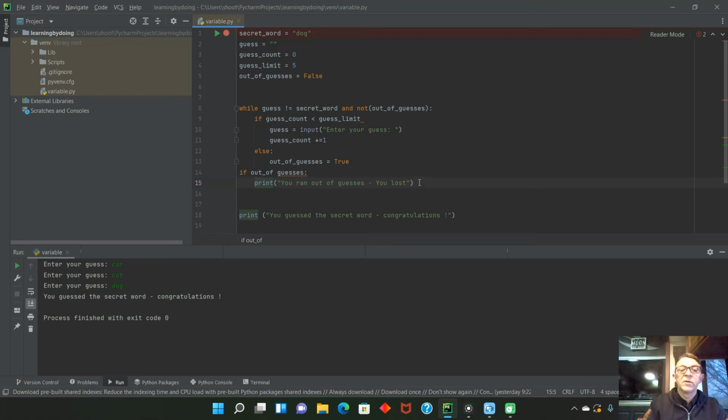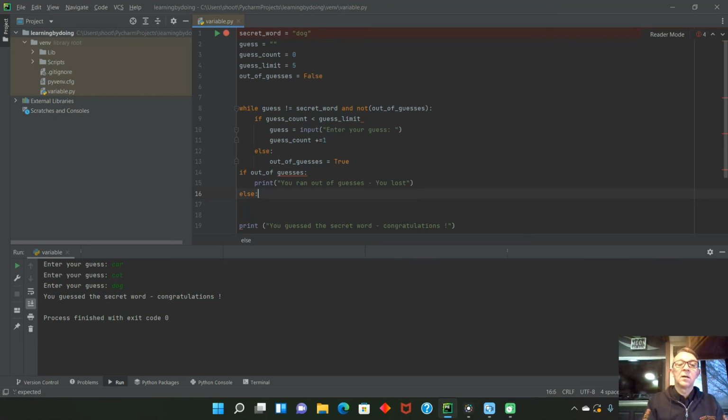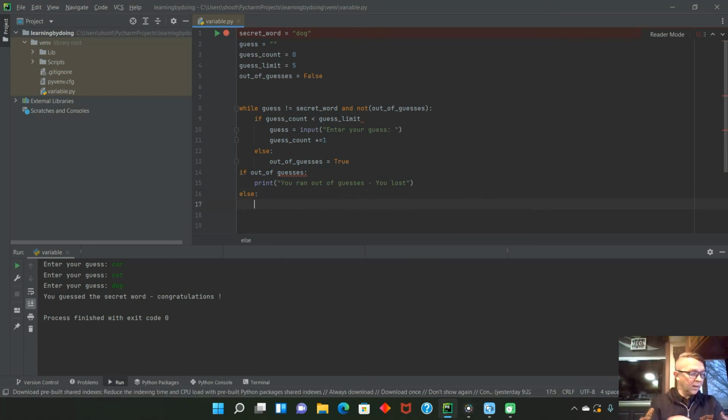Because it's a new if condition we make here. The other was an if within the while loop. And now we make one here. And then we can say else. Then simply print you win. That means they got it right and they didn't run out of guesses. So now it needs to print. You win.